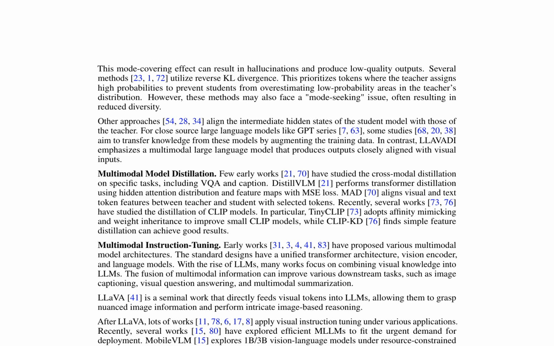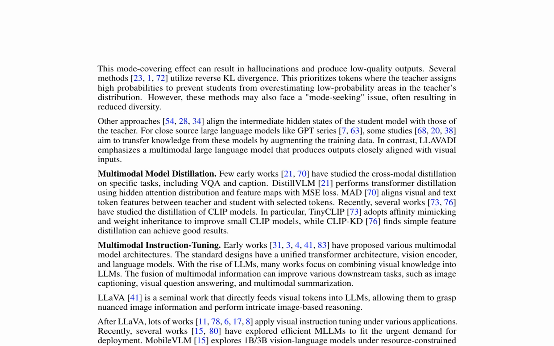Knowledge distillation in multimodal large language models poses challenges, particularly mode-covering and mode-seeking, which can result in low-quality outputs or reduced diversity. To address these issues, researchers have explored several approaches, including using reverse KL divergence, aligning intermediate hidden states, and transferring knowledge from large language models.